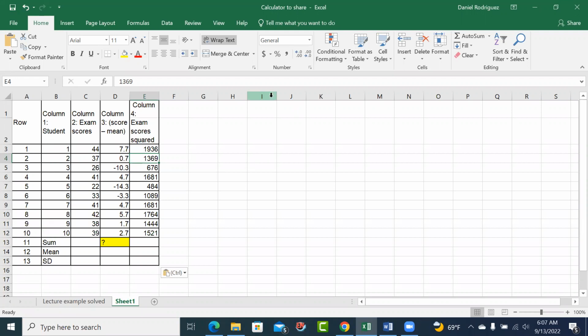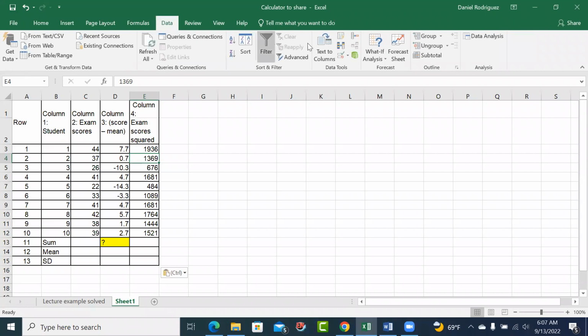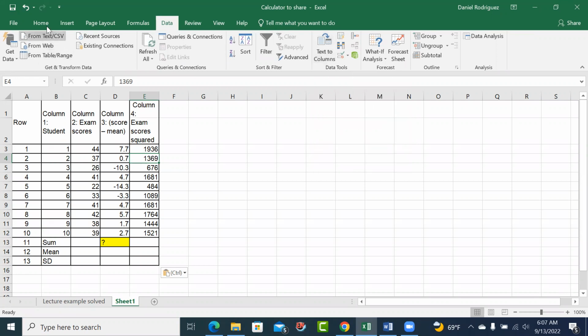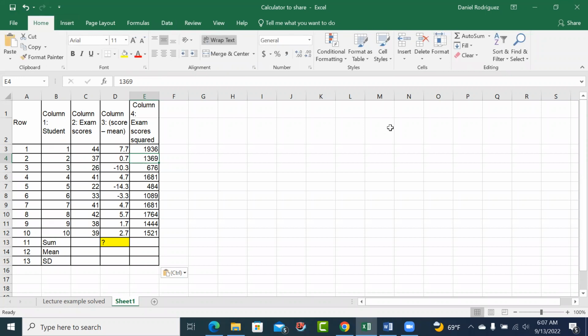What you do then is you go to, where is it? Let me see. I have to move. There's this zoom bar that always gets in the way. Yeah, you go to, let me see, data, and hit text to columns, and that'll help you turn whatever data you brought in into columns. Then you can modify it as needed. Okay, so just keep that in mind as we move along.